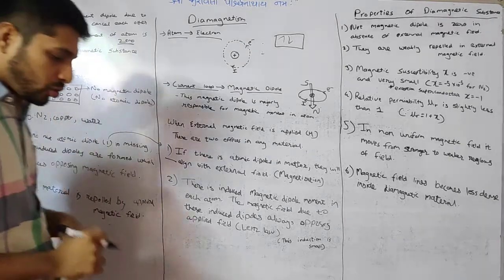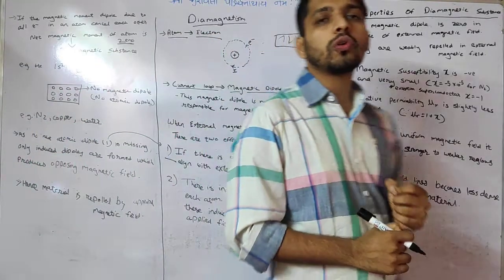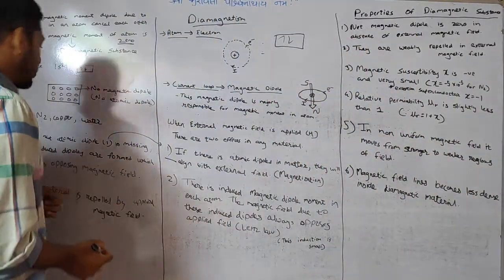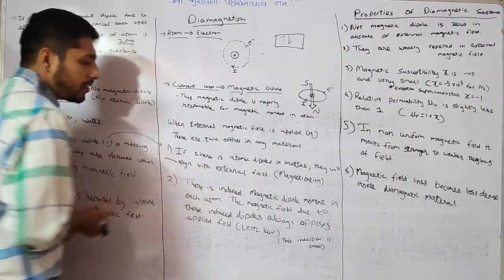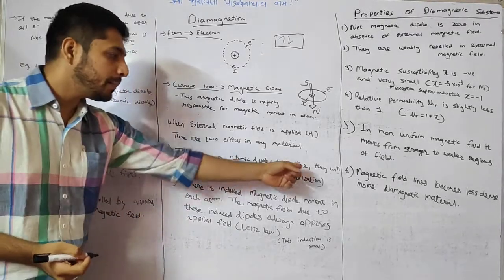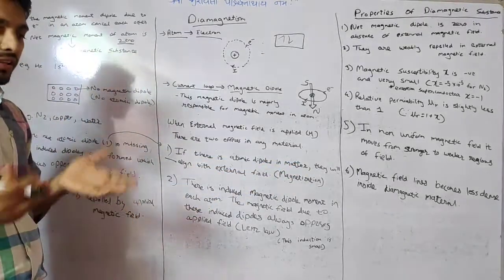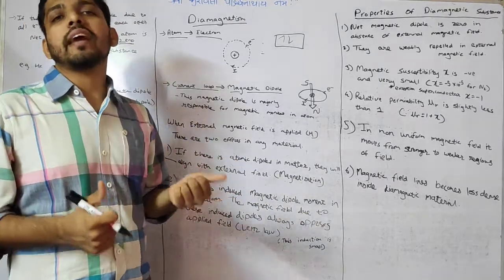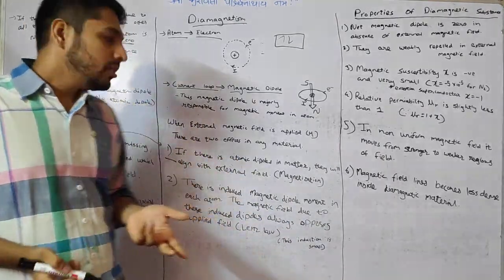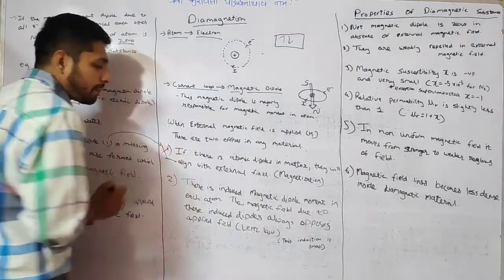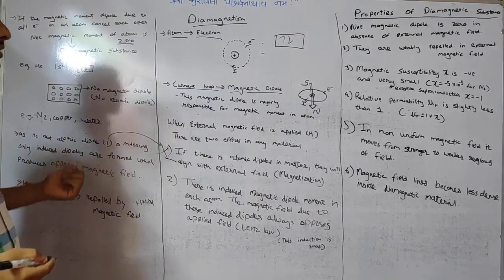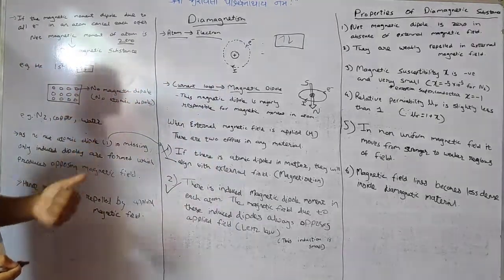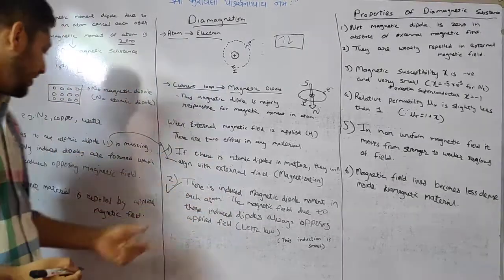So in this, what will be the major constituent that creates the magnetic field inside it? The first one is not possible because there is no atomic dipole in the matter. When it is kept in an external magnetic field, it does not have any atomic dipole, so it will not be aligned. So this will not be the major part for diamagnetism. The major part for diamagnetism will be this. It will produce an induced magnetic dipole in each atom.